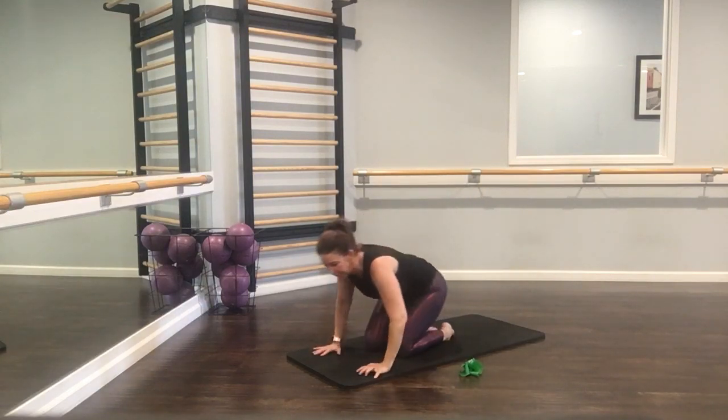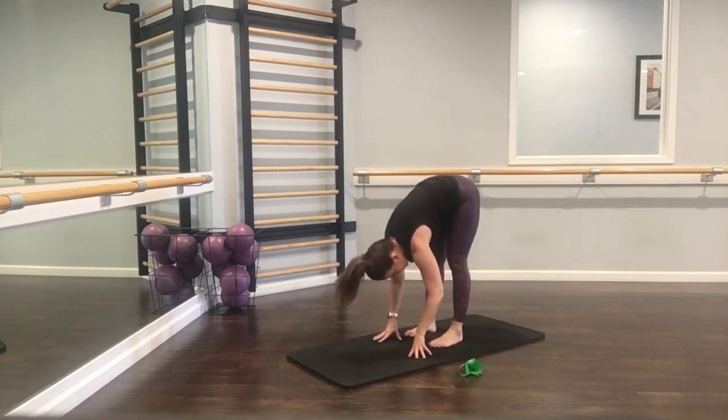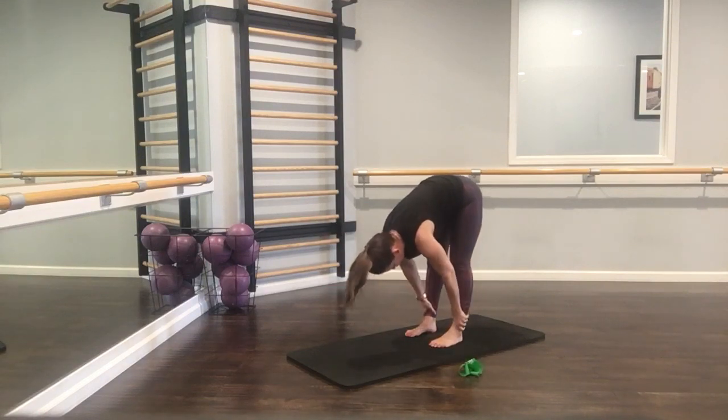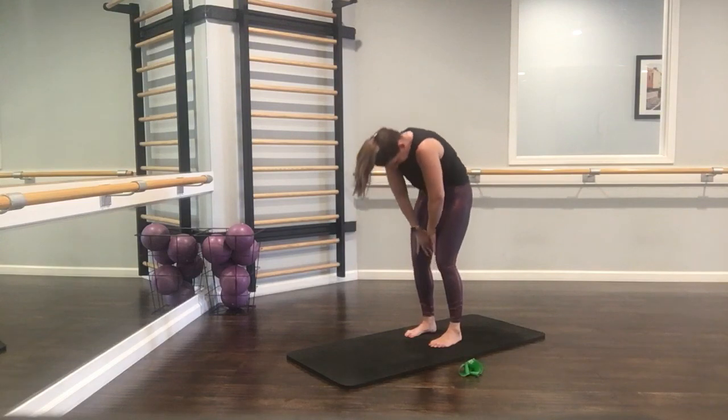Let's take the hands in front of you. We're gonna hop our feet to the floor, hips to the sky. Full over position. Crown of the head hangs heavy. Nod your head yes first. Yes, be proud of your work. Look side to side. No negativity, let it go. All right, crown of the head toward the floor, bend your knees. Roll on up through your spine.